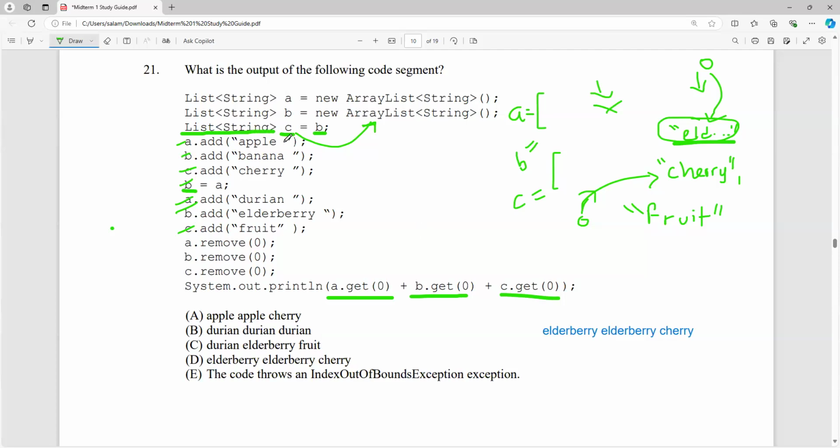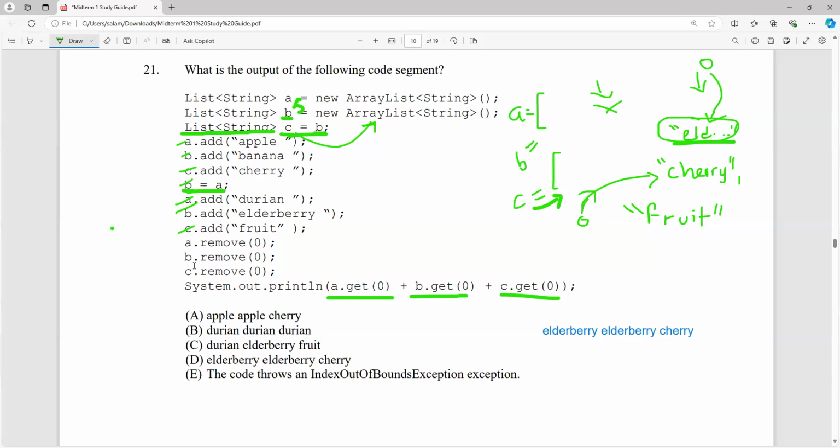That's why when we change the pointer for B, it doesn't impact C, because C is its own object. C points towards this. Once we change the pointer for B, that only changes B's pointer. B now points to A. C still points to whatever B pointed to initially.